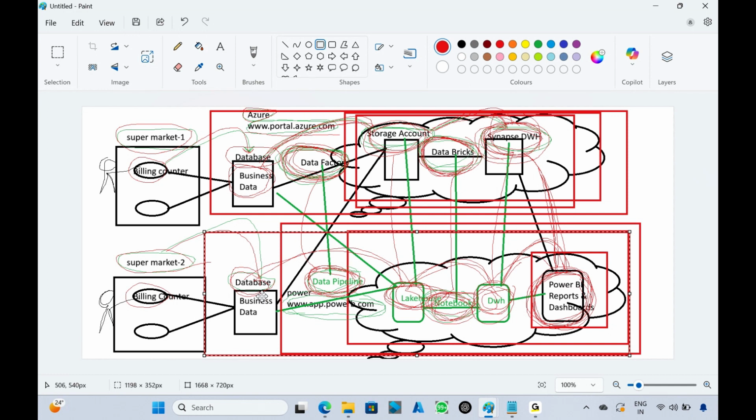Same here, the owner of the supermarkets. Whatever business data is stored in these database servers, if he is just saving and storing it, what is the use of that? There is no use. He has to understand his business.